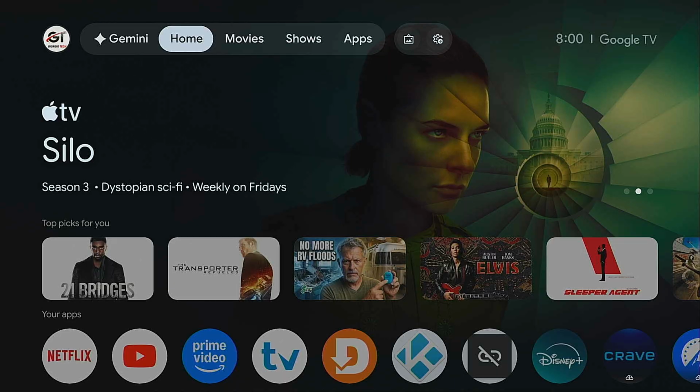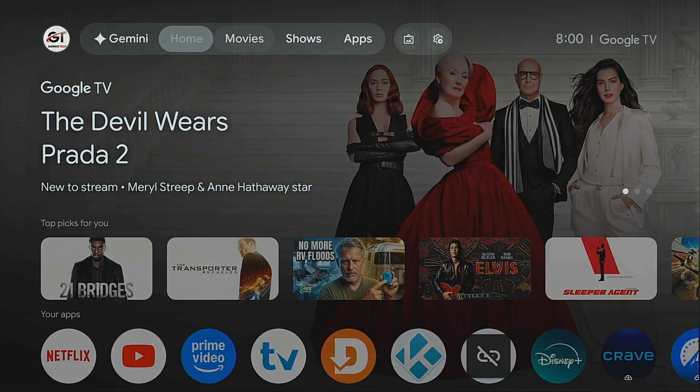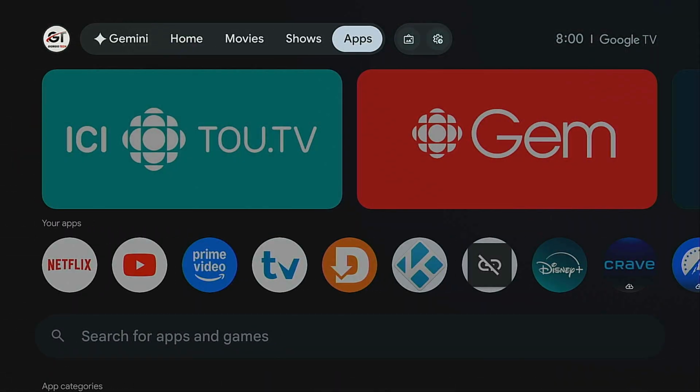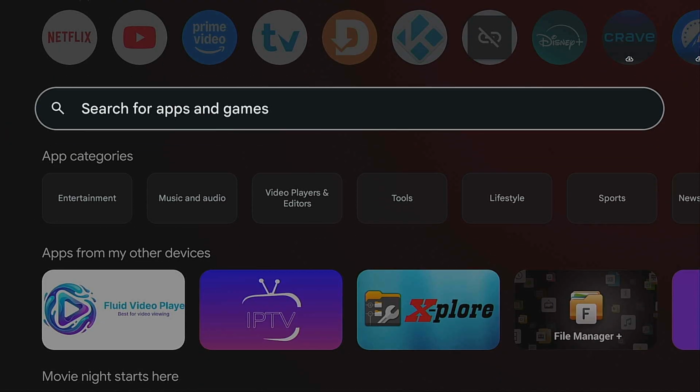Okay, I'm going to show you how to set up and use Surfshark. We're going to go to the search bar. Go to apps. I'm using the one on my device. Go to search.